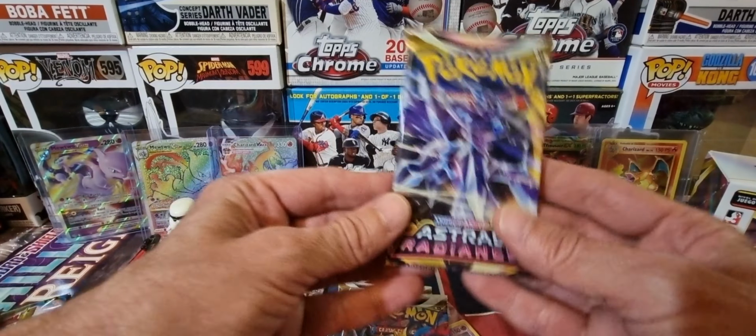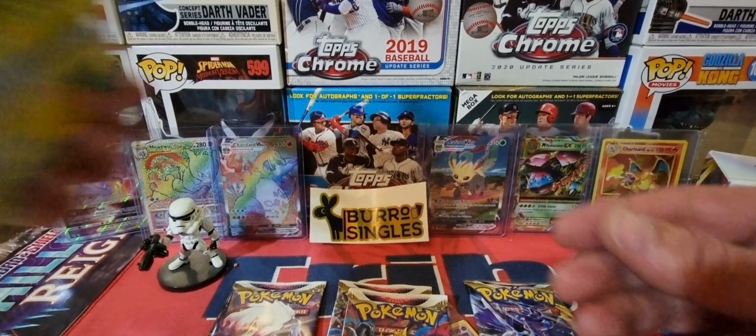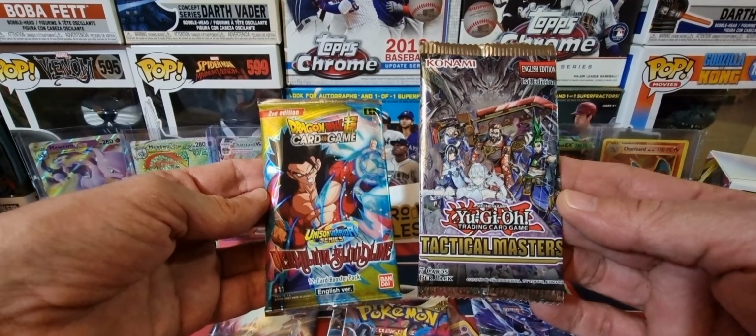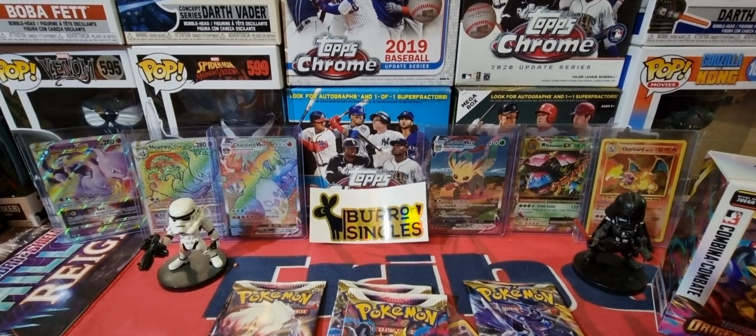And he also gave us an Astral Radiance promo pack. Matt picked up a couple of these, a Dragon Ball and a Yu-Gi-Oh. This is the new Yu-Gi-Oh Tactical Masters, and this is the Vermilion pack. So Matt's got the box open already. And this is all the stuff we got from our friend over here at Burros Singles, Jordan.